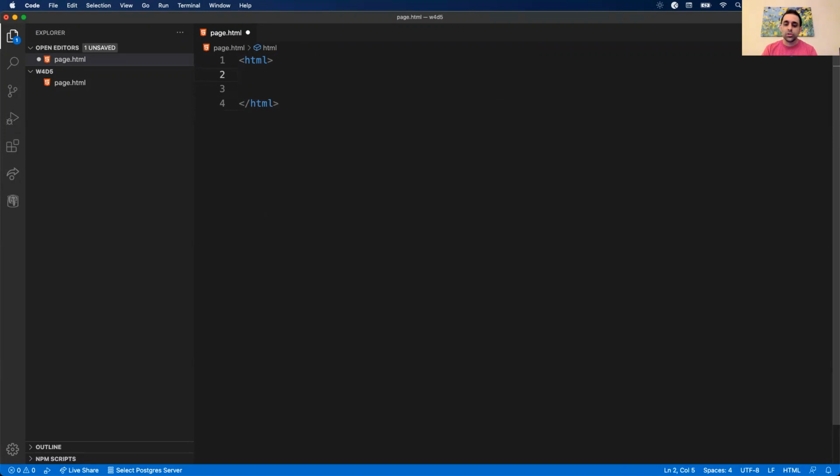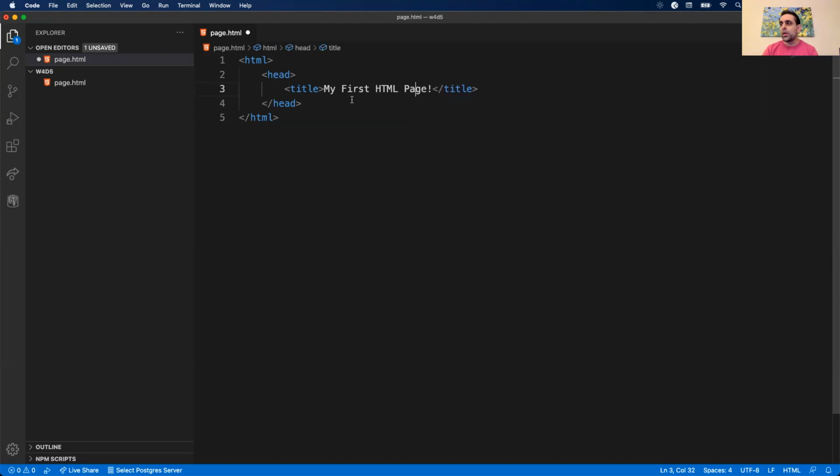I'm going to tab. Usually when you have a nested element, you want to add white space in the form of tabs, just to make it easier to read the file. Tabs are not required, but highly recommended. In this case, I'm going to have my head section. Again, the closing tag is automatically created by VS Code, but always remember to add that if it's not being automatically added. Within my head tag, I'll add a title. I'm going to give my title some content, because this tag requires some content for display. In this case, I'll add the content of my first HTML page.